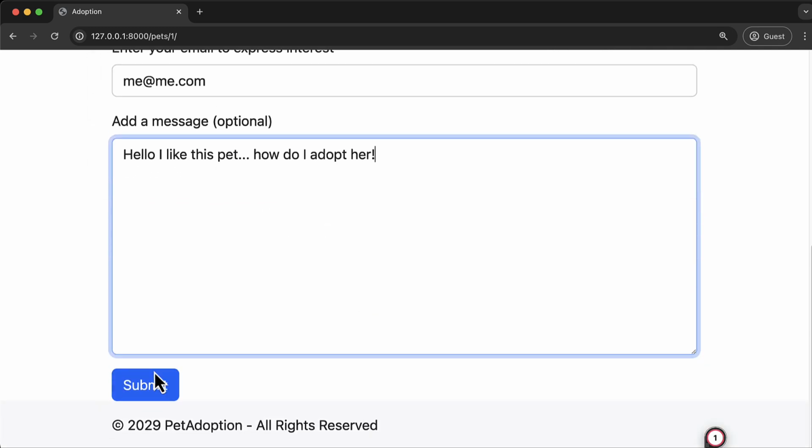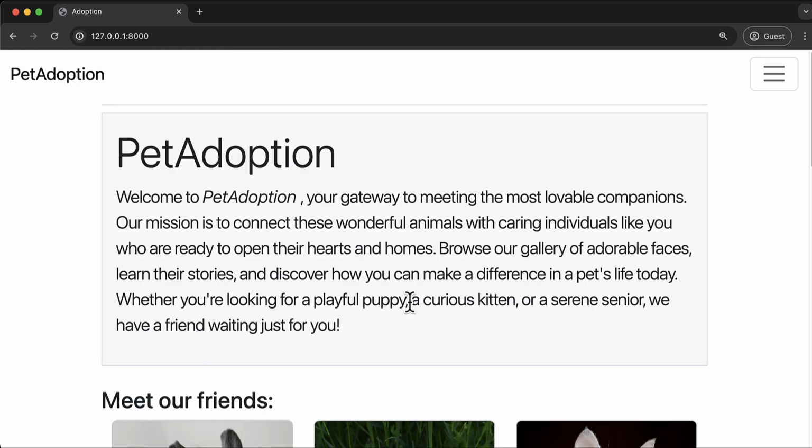All right, very good. So they're going to submit, and the message is going to be sent to the back end where the admin is going to be able to look at that message and then, of course, do what needs to be done to get started. Of course, that is something that we didn't implement, but you get the idea.